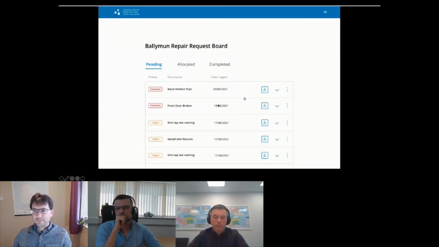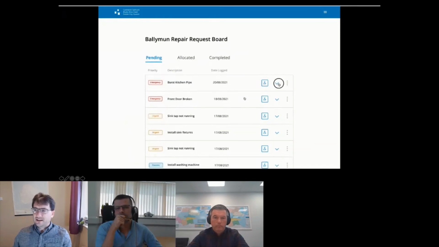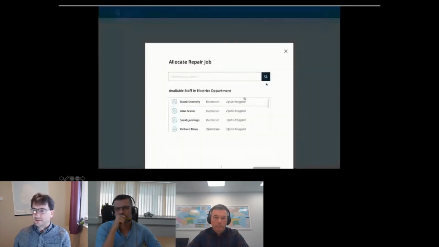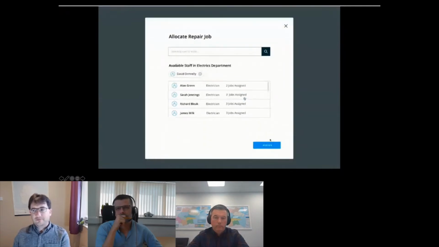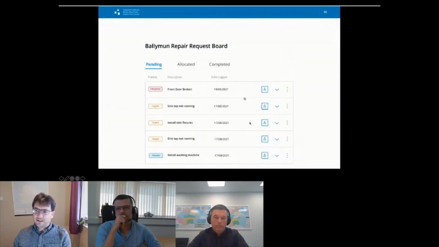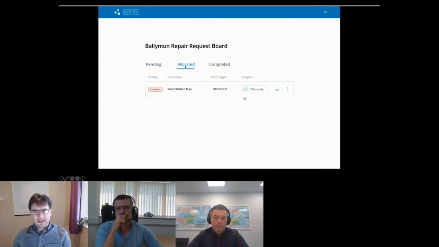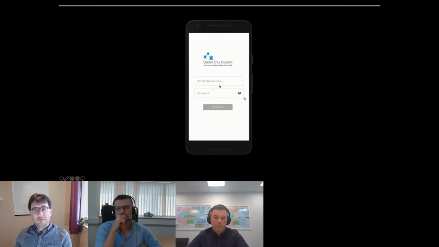They're a graphical tool. So you can see here we've got that login page. They can start to look for the different information. We can search for what staff are available, for example. We can assign those to particular jobs. We can see which jobs have been allocated. So it's relatively straightforward, but there's quite a bit that goes on behind that.